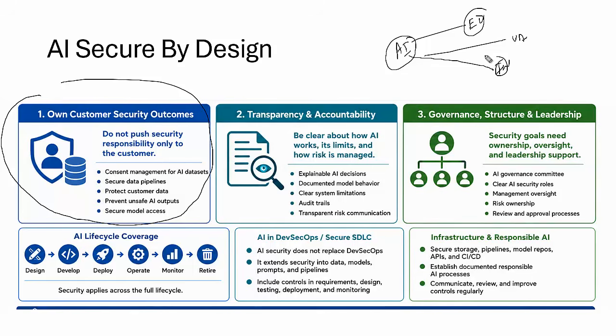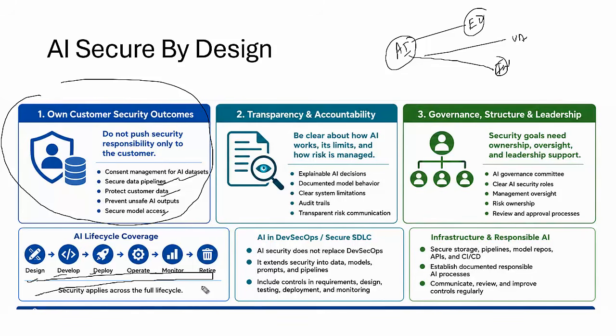Do not push security responsibility only to the customer. You need to have proper consent management for the data set you have, a secure data pipeline, protect customer data, and secure model access. Is it clear? That's why we say design the model, develop, deploy, operate, monitor, retire, and security runs parallel in all the phases.